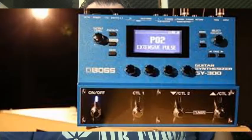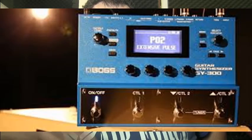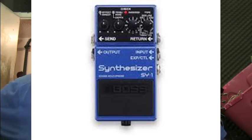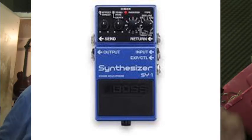Plus, I wasn't sure I wanted a full-blown synthesizer, kind of like the Boss SY-300, which is a lot pricier new. I mean, it's about $700, right, for keyboard sounds. And I'm sorry, maybe it's just the YouTube videos, but from what I heard of it, it has those cheesy 80s kind of sounds. It sounds dated to me. It just didn't sound good, you know. And then they came out with the Boss SY-1, right? Which I was considering, maybe that's a good idea. But one, it's mono. And two, no MIDI. So you've got to bend down and fiddle around with knobs all the time just to change your sound. That's not the case here with the Meris Enzo pedal.